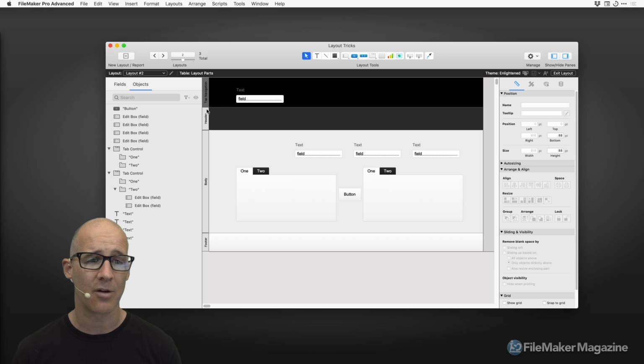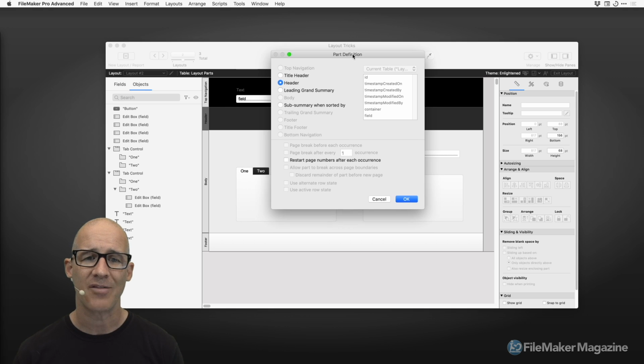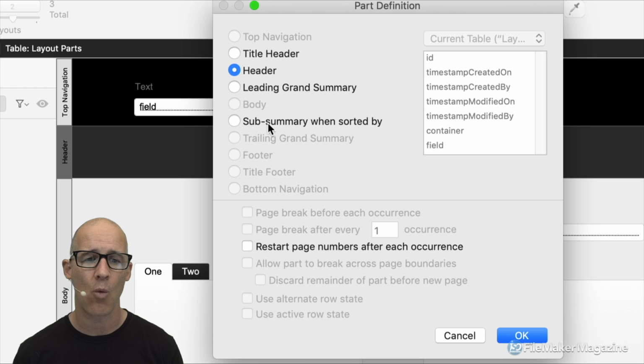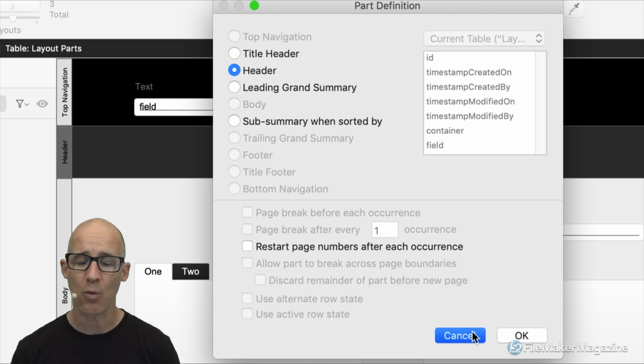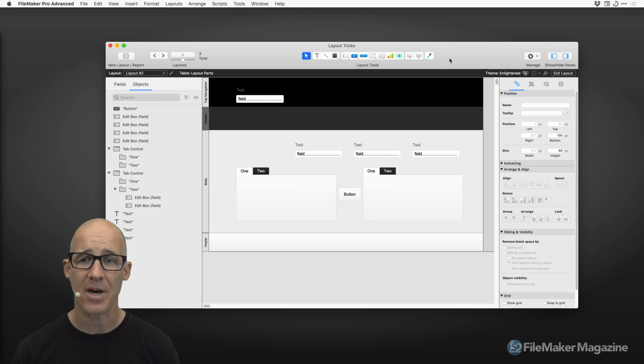There's all kinds of other little things that I could go on about, but I'll have to save that for my course, talking about when and how you can use these in all the different layouts, form versus list, etc. One little quick tip, the trailing grand summary is great for a very bottom part of your list views in order to show some buttons and some dialogues. Again, that will be in an upcoming series that I have about mastering FileMaker Layout design. So that was tip number 6, know your parts.